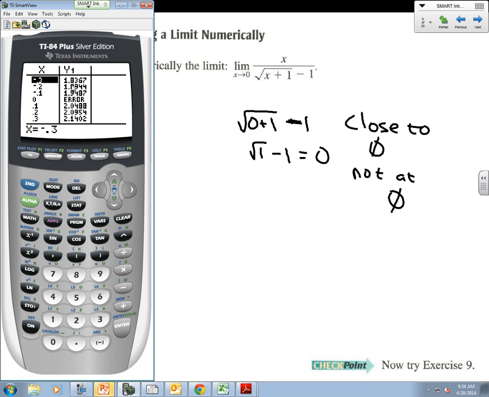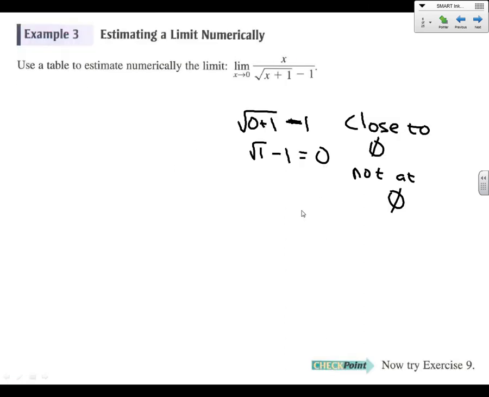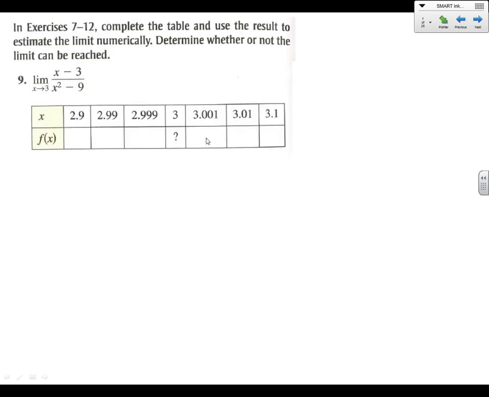But if we blank this out and just forget about the error for a second, what does it look like our numbers are getting closer and closer to, coming from both directions? The answer is 2: 1.8, 1.89, 1.9, 2.1, 2.09, 2.04. Looks like we're getting closer and closer to 2. And so that's going to be our answer here. The limit here is 2. Go ahead and try problem 9.